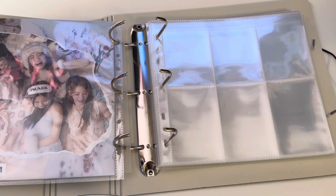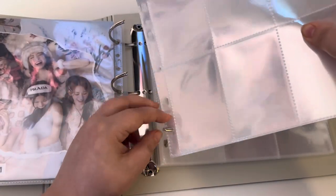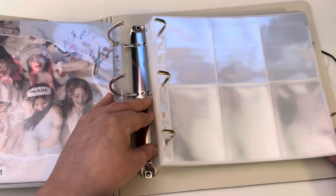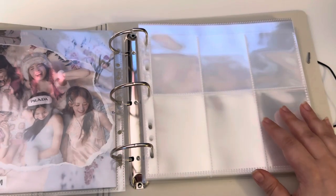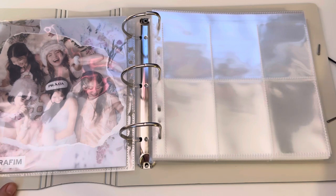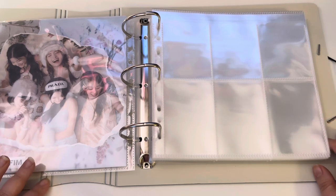All right. And then we have, basically this little package deal that they have, it comes with the binder, the backboards, and 50 sheets of pocket pages, which I think is a pretty good deal. It was still kind of expensive, but it's still a good deal. I can think it's expensive while thinking it's a good deal. The only thing I do wish is that the inside was black and not white. Because this is the older version of the binder, I don't know if their newer version has black on the inside.